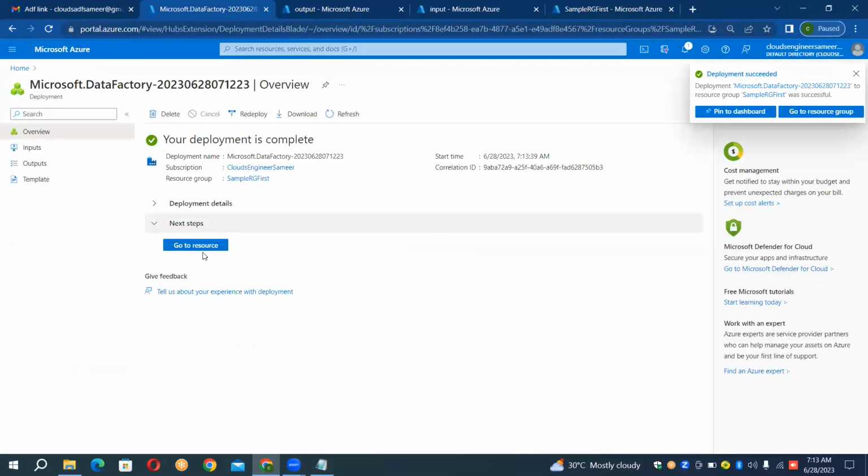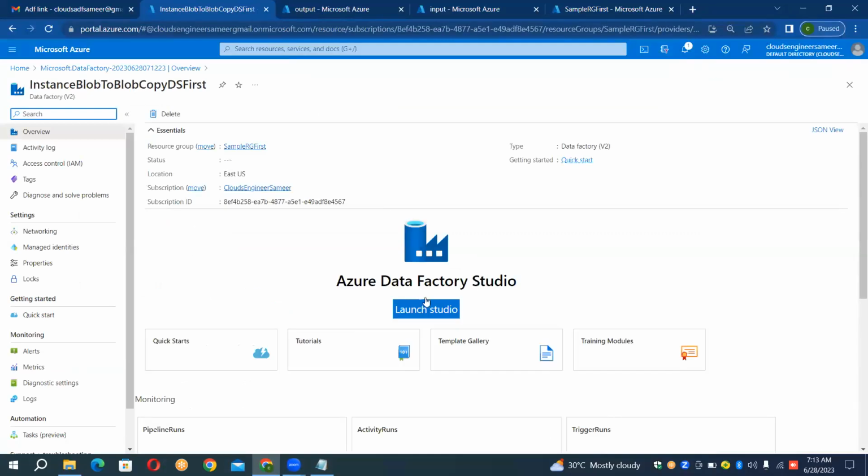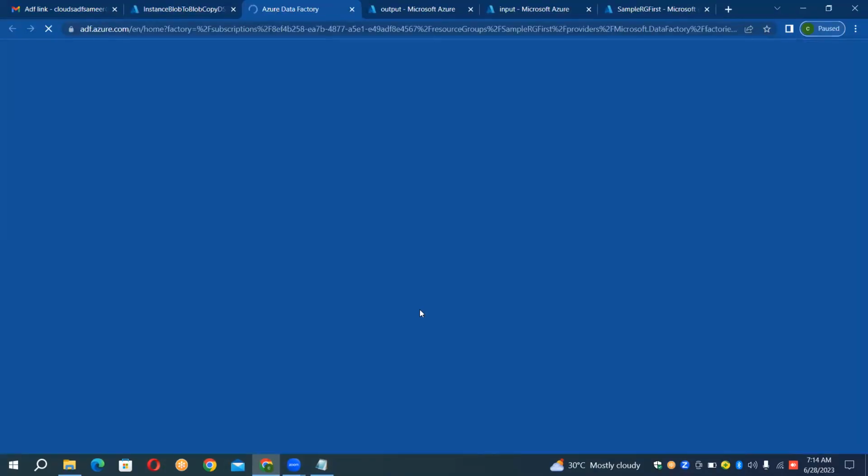Now guys, here you have a Data Factory. You go to the Data Factory and now launch the Data Factory.